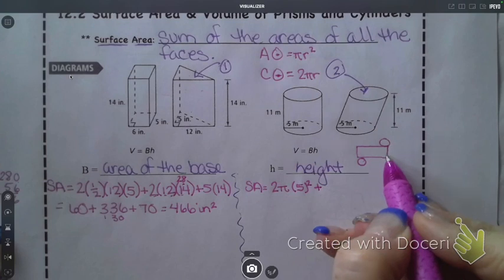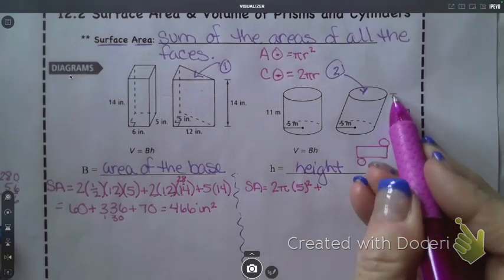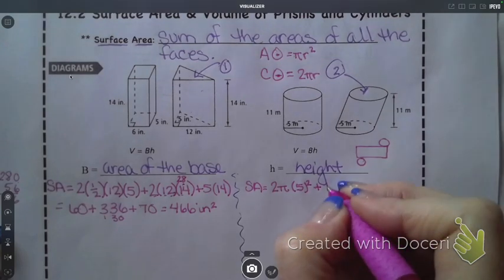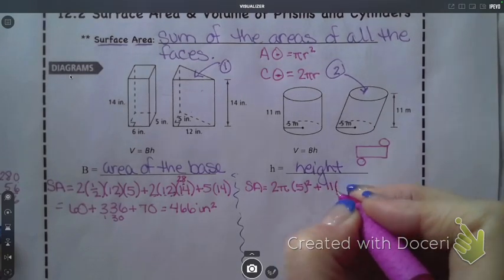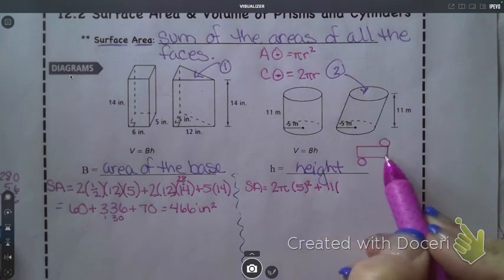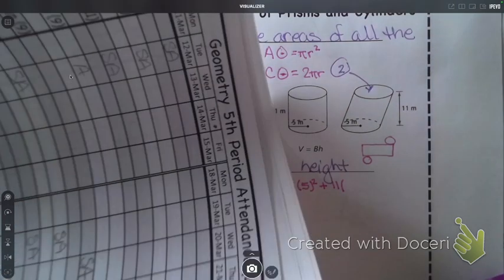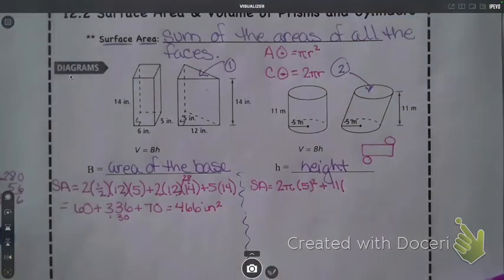We have the height of the rectangle, correct? Is 11, isn't it? Yeah. Okay. But we need the length. Now, if I wrap this up, I'm going to take my piece of paper right here, and I'm going to wrap it up and make my circle. I'm going to unwrap it. What is the length of my rectangle? No, the length of my rectangle is the what of my circle?